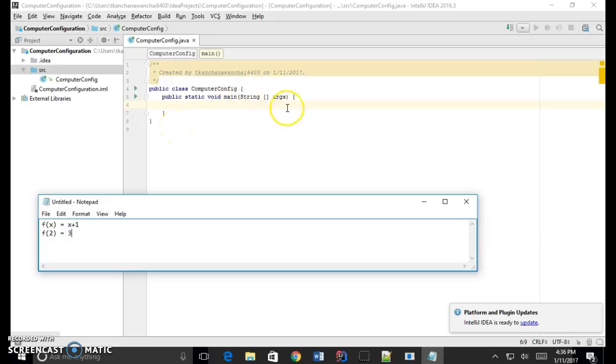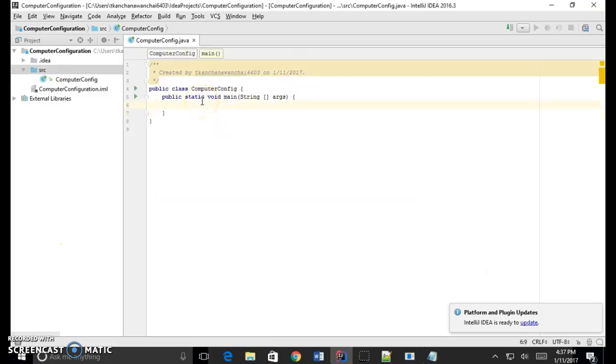Now, string args here can take values. When you run the program followed by the values, that is called an argument. That means you pass them in. Like if I say argument 2, you pass 2 in.